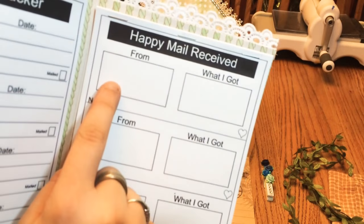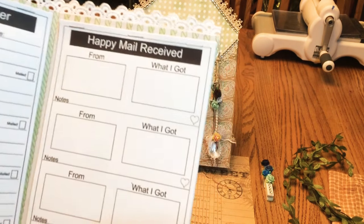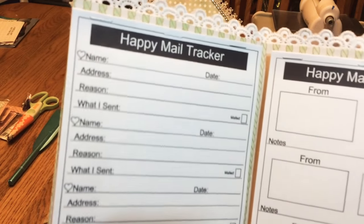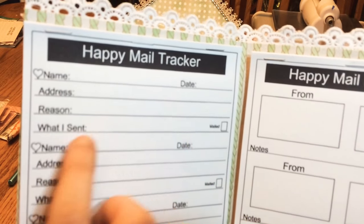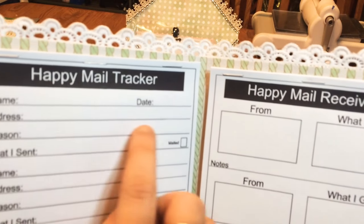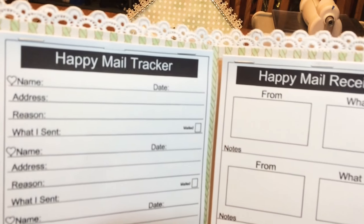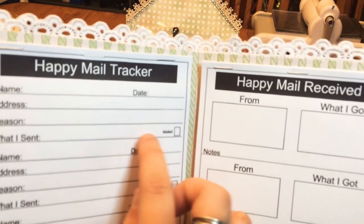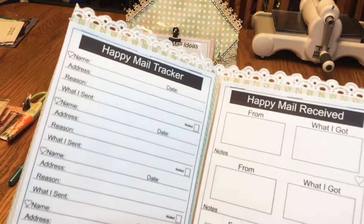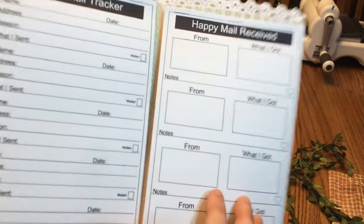So this is Happy Mail Received, so you can say who it was from, what you got, and maybe a little note and how much you loved it. Just kind of give a little backstory. This is for stuff going out, so that at least you know the name. I don't know why it says reason, but I would probably write the name of the swap that I'm doing there, and then basically what you sent and when you mailed it. I might even write the date of when I mailed it and check that it was mailed. And I just thought it was a nice little organizer for everybody. So these are definitely going to get made quite a bit.